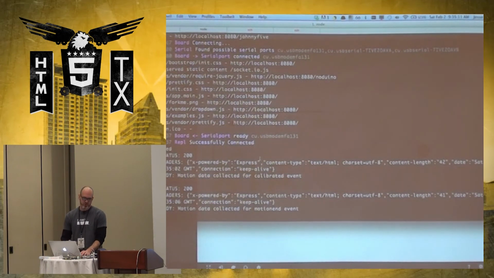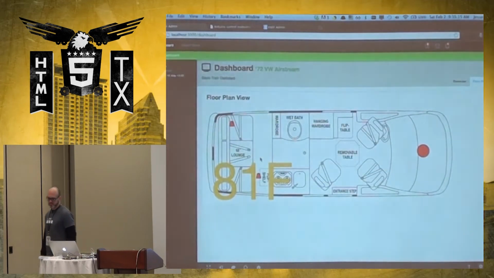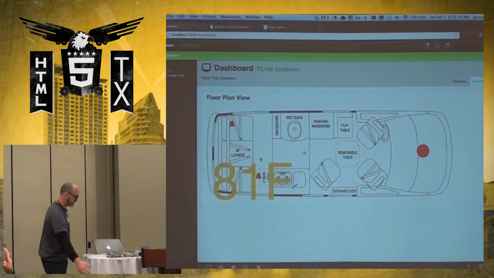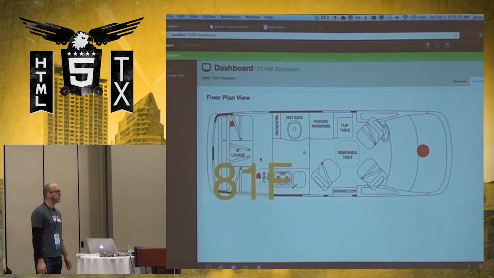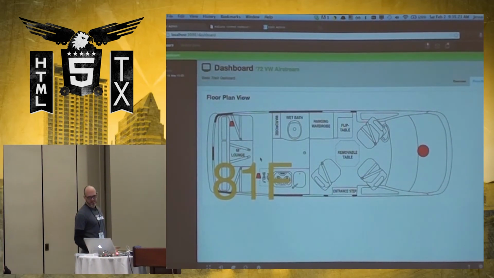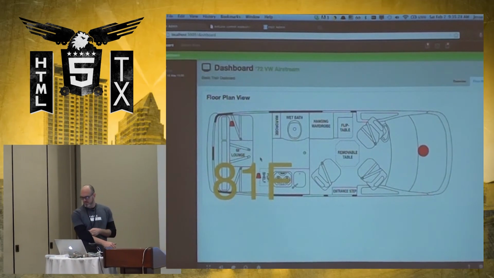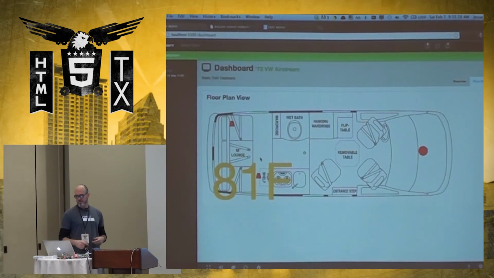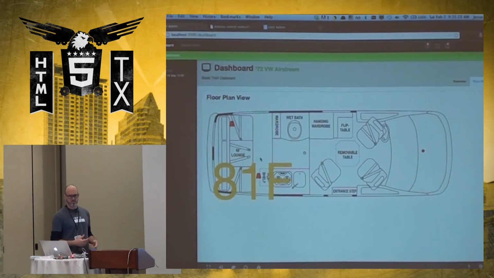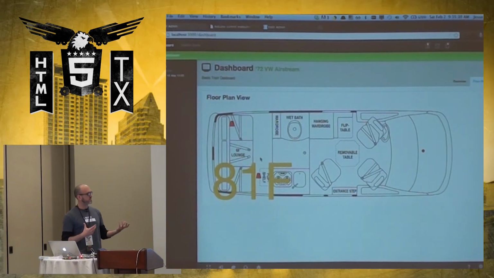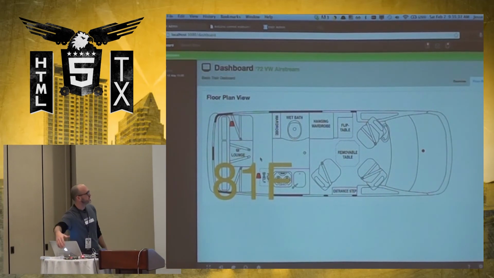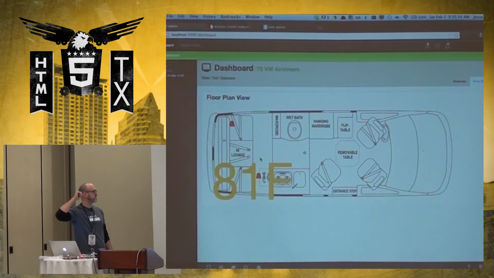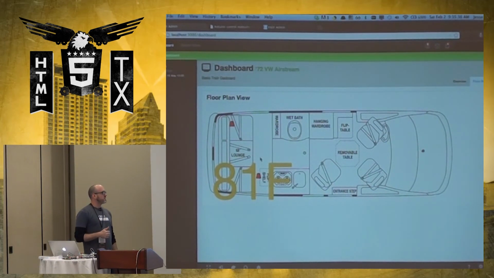Motion end event, so there's no motion right now. But if I create some data, create some motion, you can see that the HTML5 canvas gets updated through the WebSockets. Like I said, that's just a very simple demonstration. Now the motion event stopped. Start the motion again.